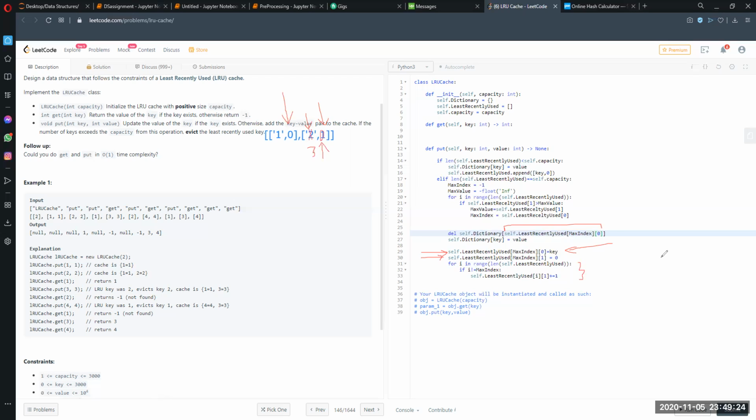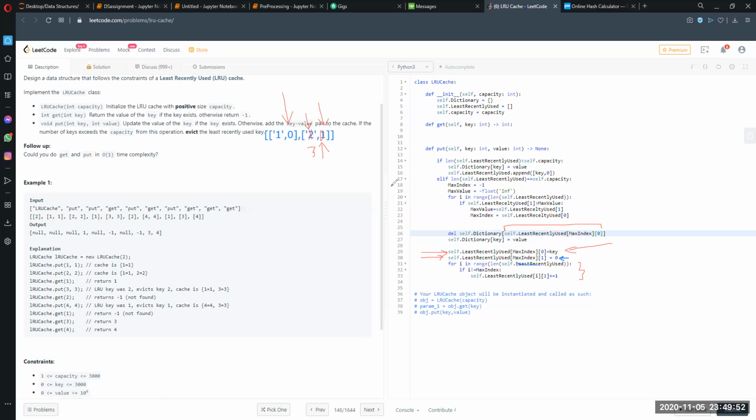So hang on, let me open the annotation. So why self.list? I don't understand how you can replace two with three with this line. Can you just repeat it? So, like here you replace two with three, right? So I don't understand how you can make it work with this line.